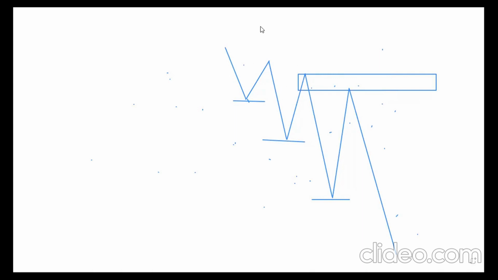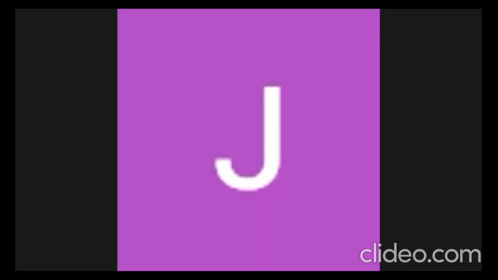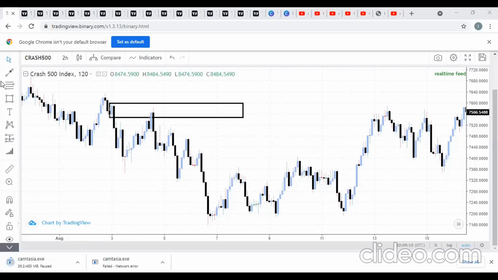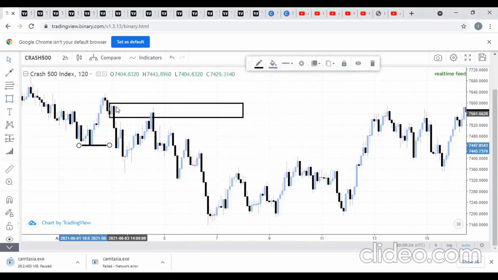We can actually see an example like I explained here. Let's share this. This is a typical example of what I just explained: a sharp rally, a base, a break of structure, which is this particular region. Now you can see that price broke this structure. That is what made this particular supply zone valid. A break of structure, then a sharp drop.